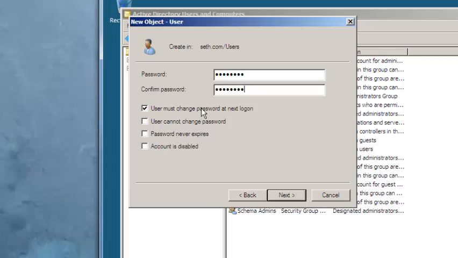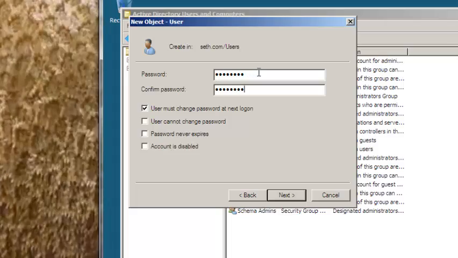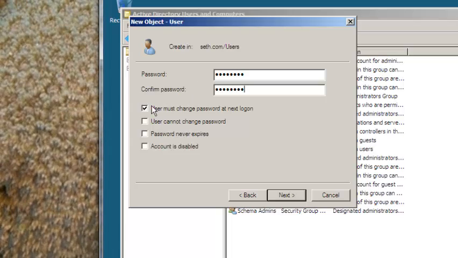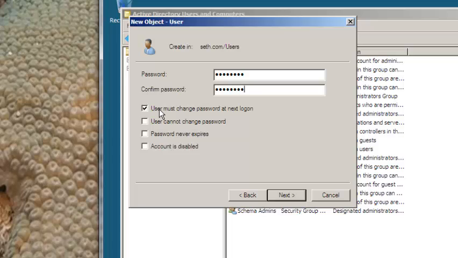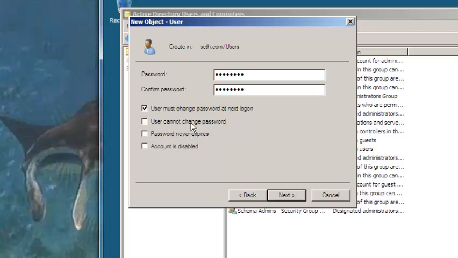Normally the administrator would set this password to be 123456 or something simple, so when the user signs on, they're able to change the password to whatever they want. User cannot change password means that they have to come to the administrator to get a new password.